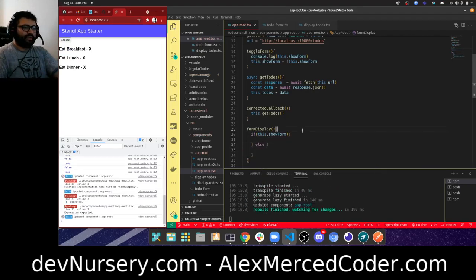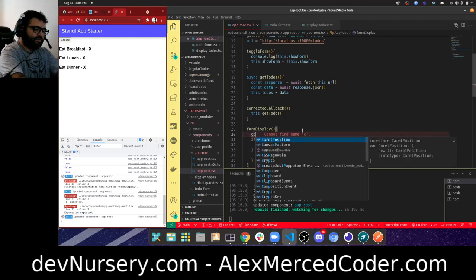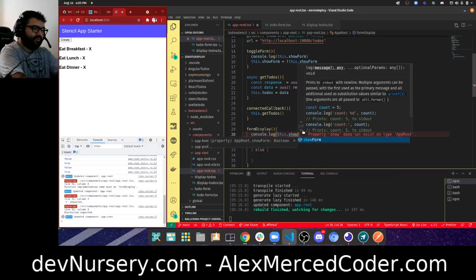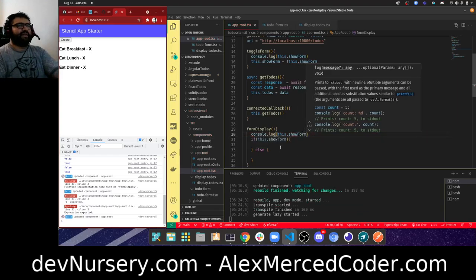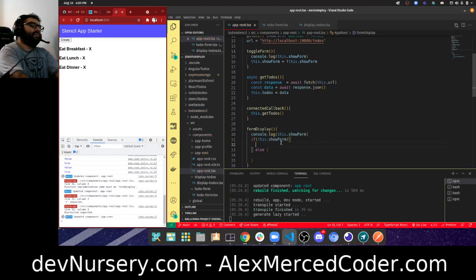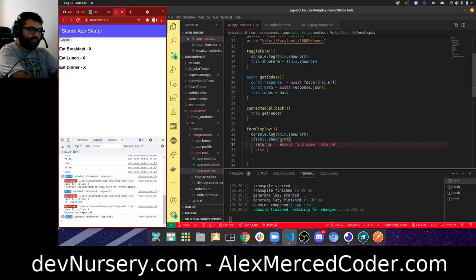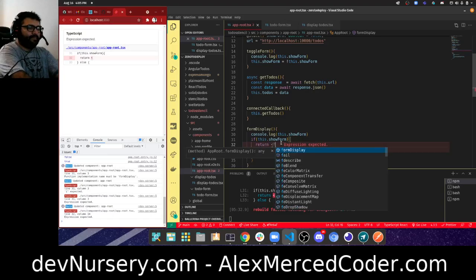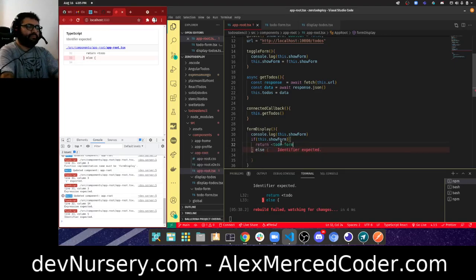and I'm going to want the console.log this.showForm. I just want to make sure, like, why is this being funny? Okay, so if this.showForm is true, then it should just return form or to-dos form.